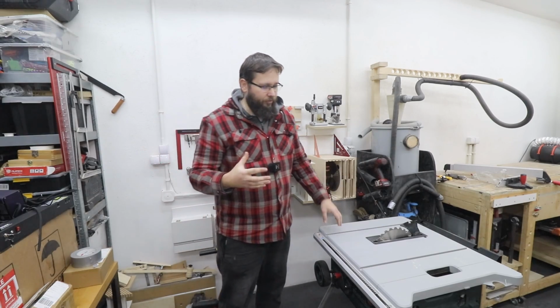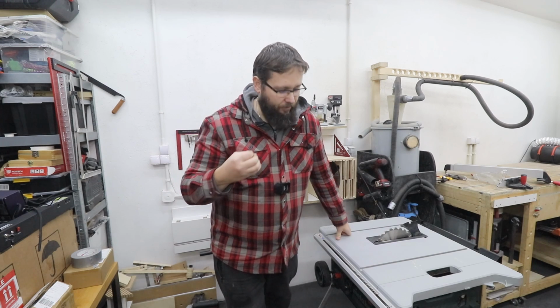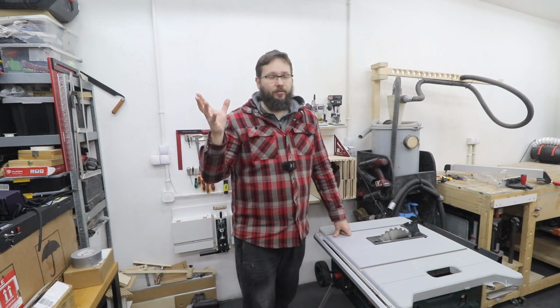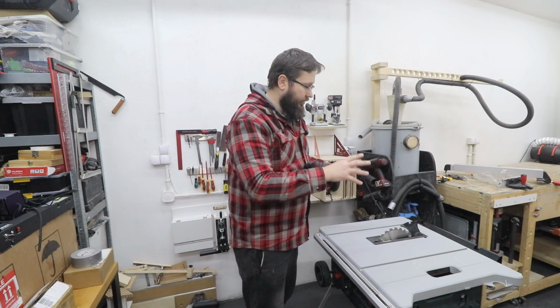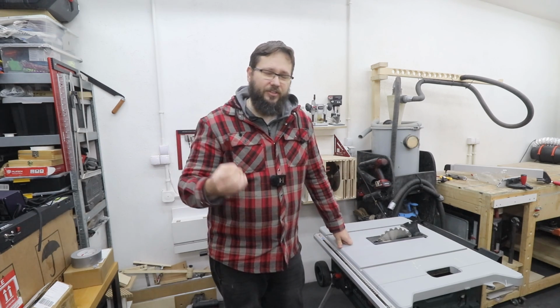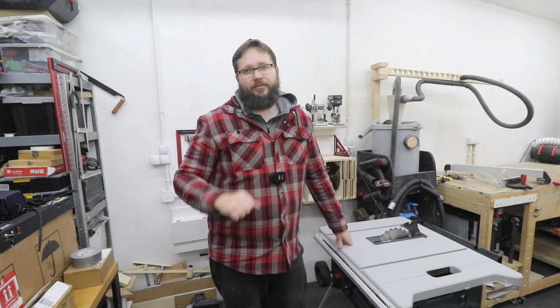It really puzzles me why they've not added a simple flap to the quick stop button. Absolutely amazing. They've invested in so many things with this table saw, but not thought about such a simple and easy to make safety feature.